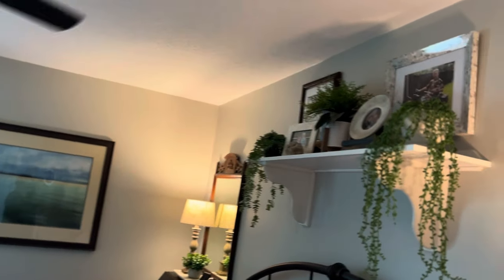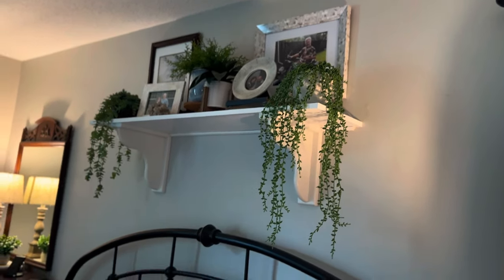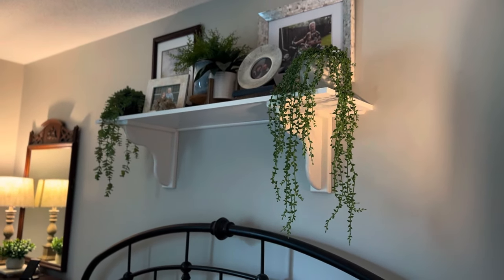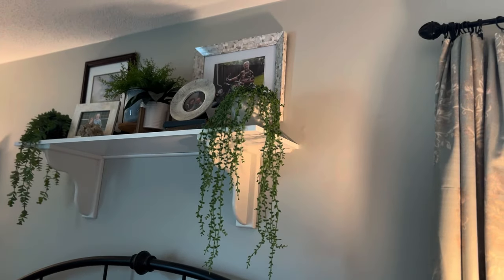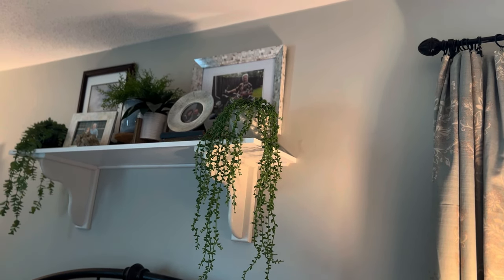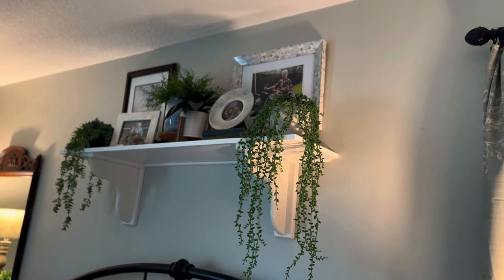Now, up here on the shelf above my bed, I didn't really change anything. I left it as is. I felt that there was no need to redo it. I like the shelves above the bed as part of my decorating. All it contains is some family photos and some fake plants and a geode that my son had found. And I think it just adds some personal touches.